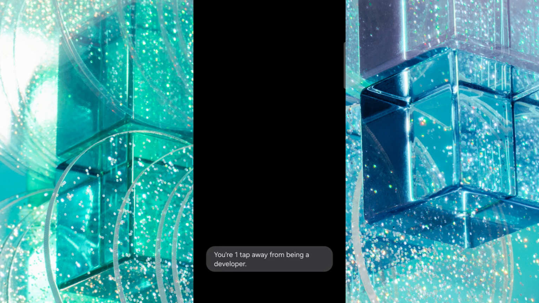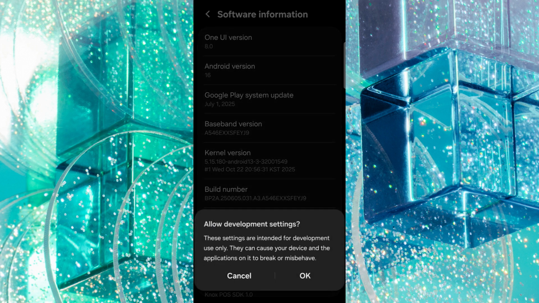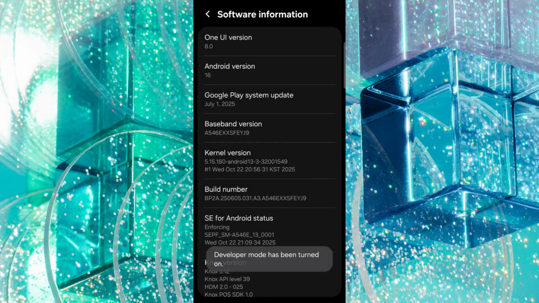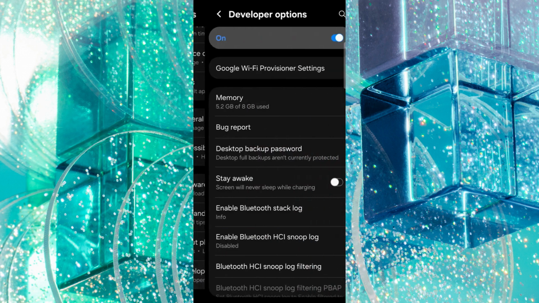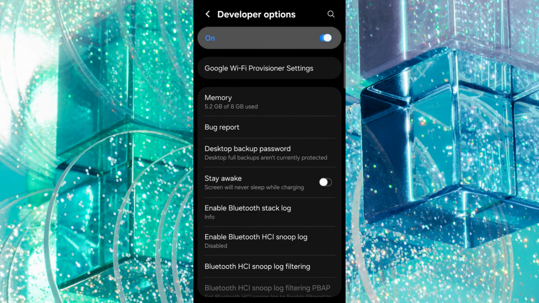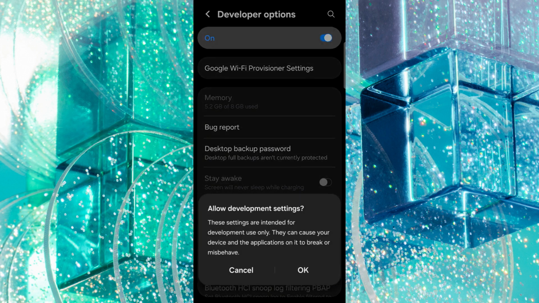Once developer options are enabled, go back to the main settings screen and find developer options. Depending on your device brand, it may appear under System Additional Settings or directly in the main list. Open developer options and switch it off at the top. Turning it off is important because some banking and wallet apps, like GCash, can refuse to open if certain developer settings are active. With developer options now disabled, let's refresh the GCash app.